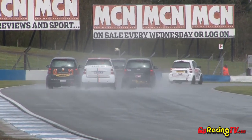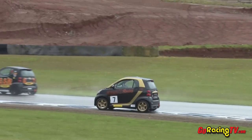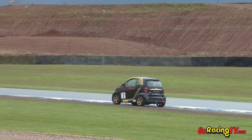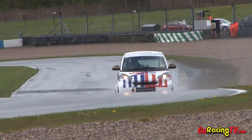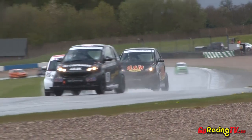And this is going to be a little bit closer to come towards Scooter Curve. Someone's going to have to give, and on the inside he sneaks through, but off at the bottom of Redgate, the bottom of Old Hairpin. So that's David Nash on the grass in the black number 7 car, and it doesn't look like he's going to be stuck, so hopefully David Nash will get going from there. Obviously just been a little bit too keen going through the Old Hairpin.